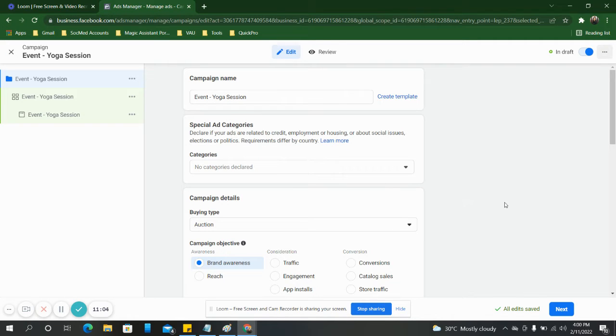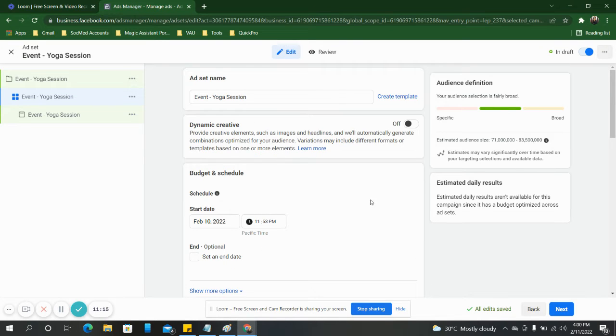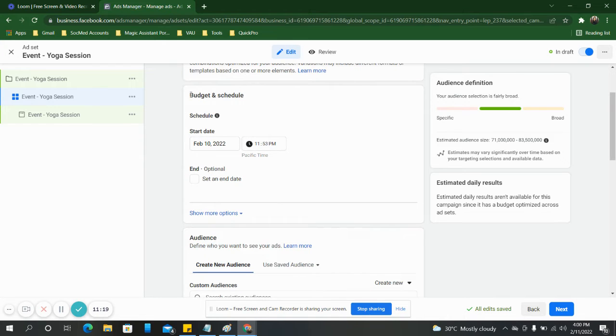Okay, so that's your campaign level. You can go ahead and proceed to your ad sets level. You can either click it here or click next. Okay. So here, this is where we can already set up your budget and schedule.